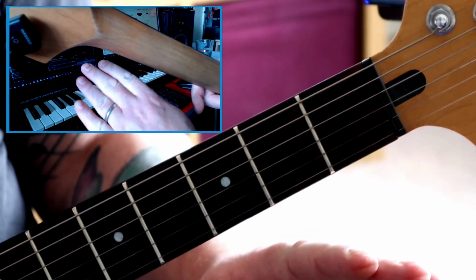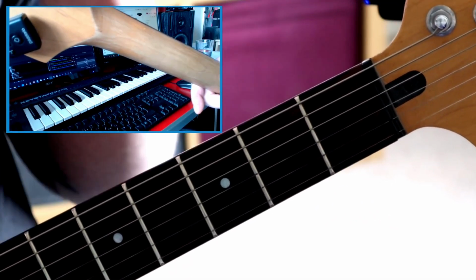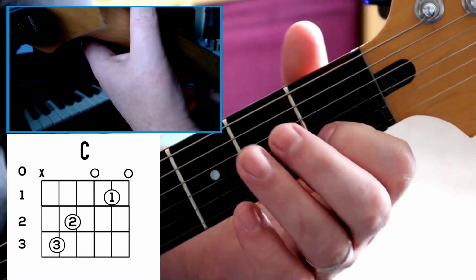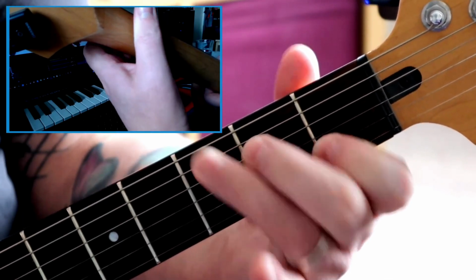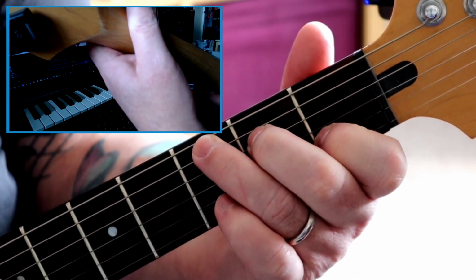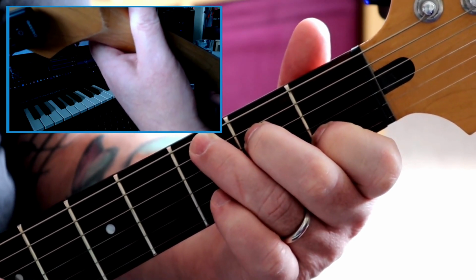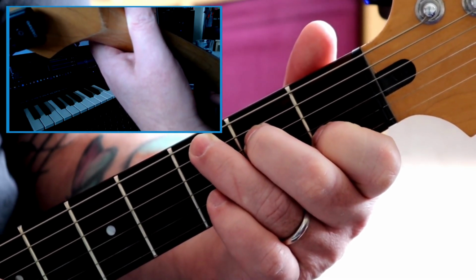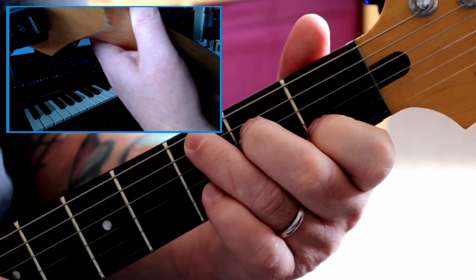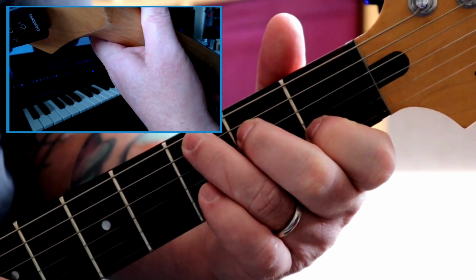You need to rebuild the neurological pathway from brain. You evoke the chord by thinking about it. Your brain forms the picture and that informs the muscle movements that you have to make, the sequence that the muscles fire off in. So here we go. 1, 2, 3. So that's finger 1, finger 2, finger 3. Take your time, do it slowly. If you can't see elements of how this chord is going on, then you are going too fast. If it's going wrong, you're going too fast. Simple. Hand off. 1, 2, 3.